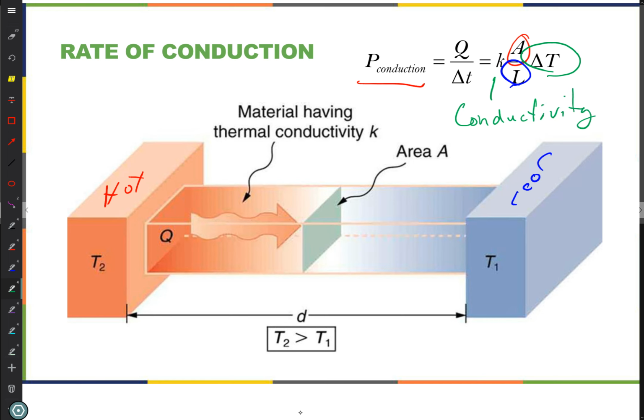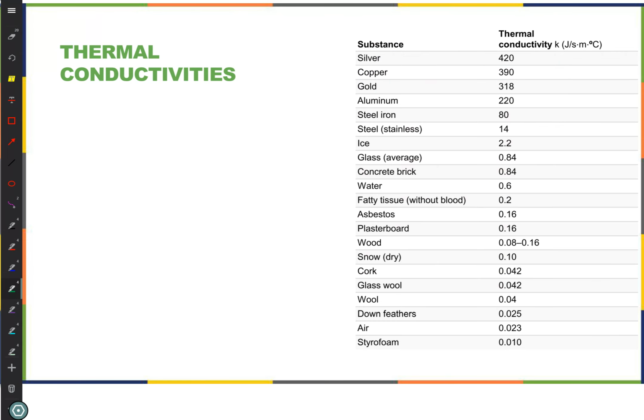And you'll notice here it said thermal conductivity because we also could have talked about electrical conductivity. And so that is the constant of proportionality to go with all of those: proportional to area, inversely proportional to length, and proportional to temperature difference. And it depends on what the material is, what that conductivity is going to be. So here's a list of those thermal conductivities, the K values, for different materials. This list tells you what's a good conductor, what's a poor conductor.